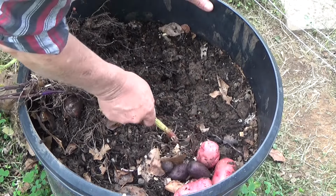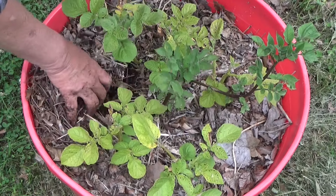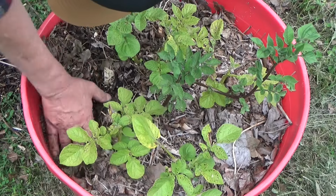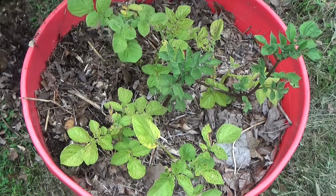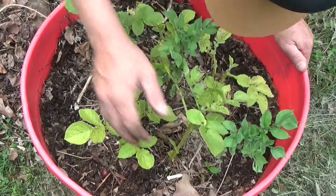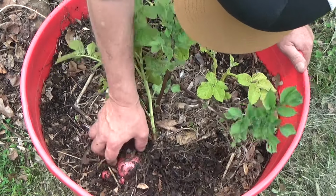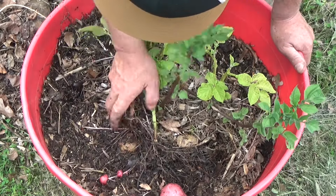Nothing there. Nothing there. Now this is just deep mulch sitting on top of the soil. Let's see if we got anything in here. Take all of this mulch out. Oh, there's one. Well, I got a couple on this side. Hang on. Take all that mulch out. By removing that mulch on top, look at that. We've got a nice one there. See if there's anything. There's the seed potato.